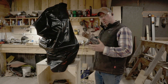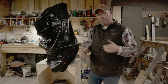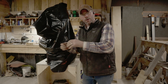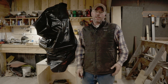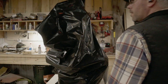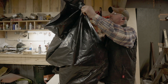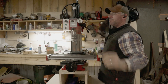This is a tool I've been wanting to get for a very long time to help with a lot of the processes in my metalworking and blacksmithing journey — to help me make tools for making tools and things of that nature. So, what do we have under the black contractor bag? That's the question.